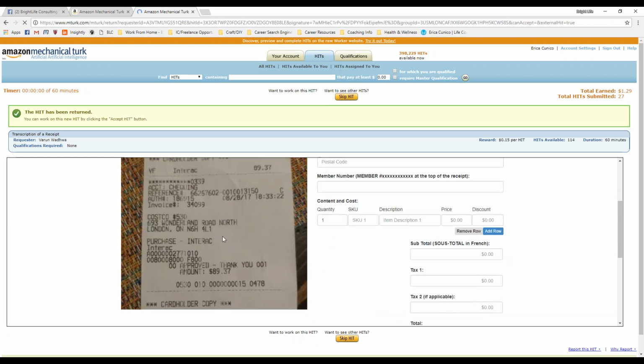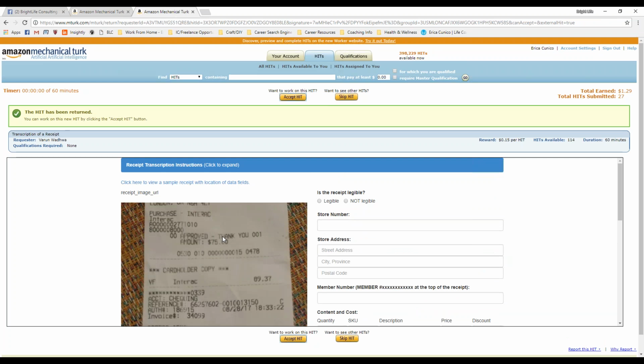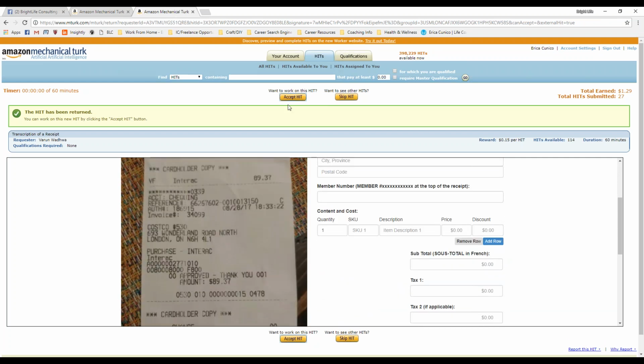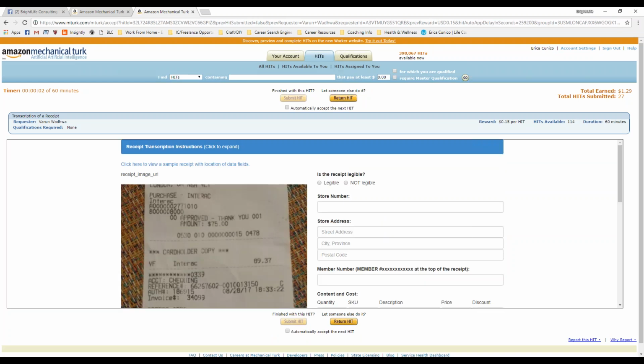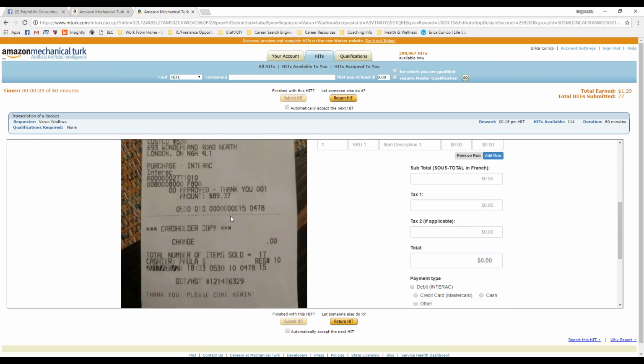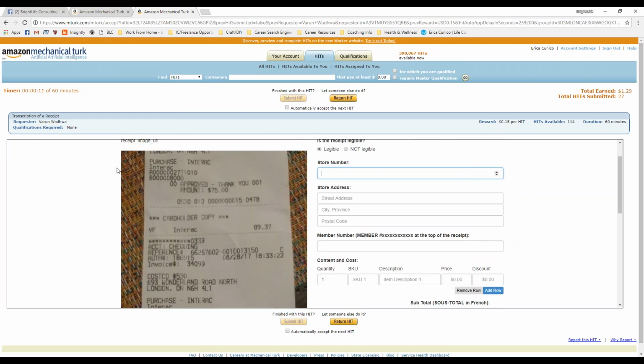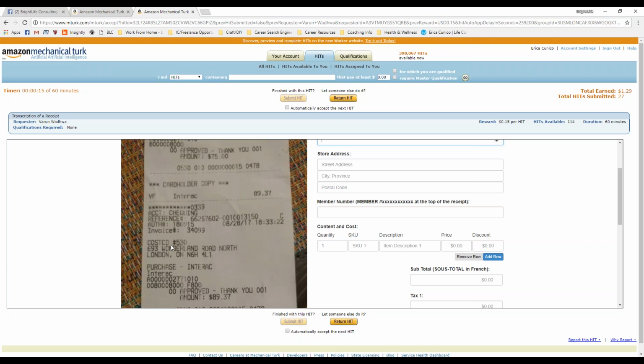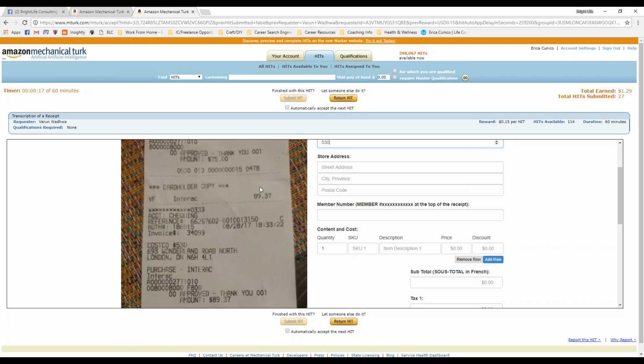Now this one, as you can see, would be a lot easier to do. What does it have? Okay, so let's try this one. This is a much better example. $5.30 would be the store number. 693 Wonderland Road North.